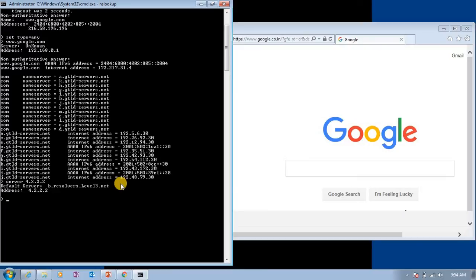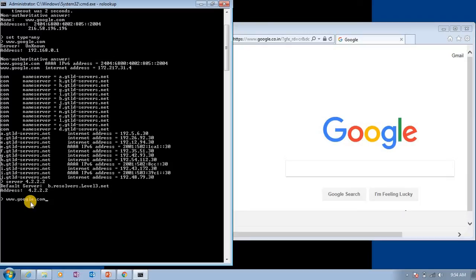Hit the enter key. Now if you look at it, it resolves to b.resolvers.level3.net, which means if unfortunately my DNS was compromised, I have bypassed my DNS and now I'm leveraging an external free DNS server, 4.2.2.2, to do any kind of query.